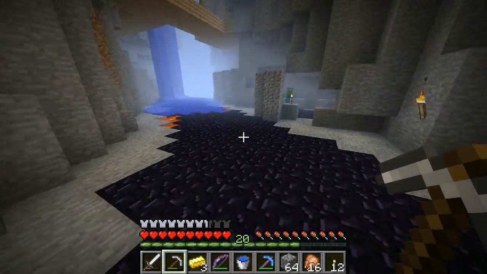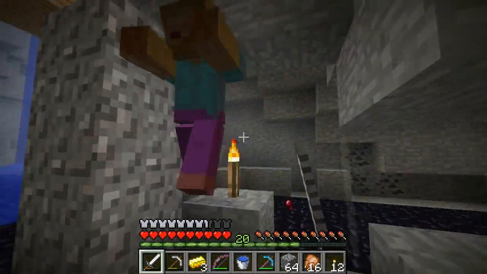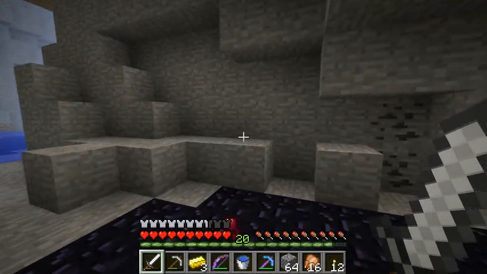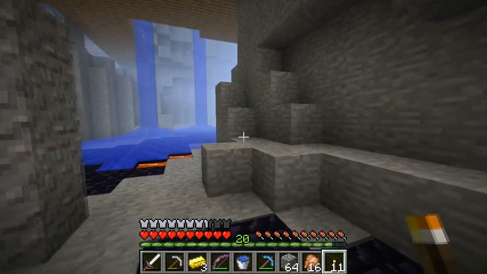Oh, there's another zombie. I'm not sure where you came from. I guess you fell down from somewhere? No, you still have all your hit points. I guess you didn't fall down. Oh, he might have just spawned here because I haven't added any light.